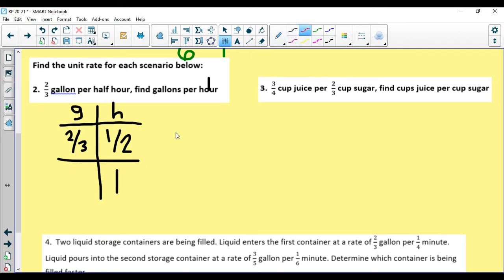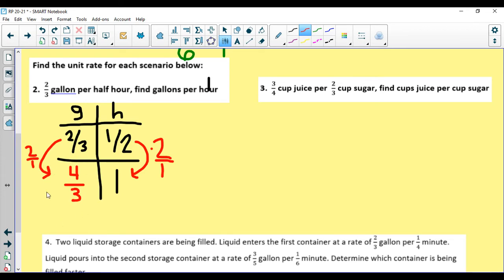For this problem, I know how many halves it takes to make a whole. That would be 2. So I'm going to multiply it by 2. Notice that that's also multiplying it by its reciprocal, 2 over 1. And that gives me 1 whole. Now, 2/3 times 2. Think about that as 2 over 1. When you multiply fractions, you'll multiply the numerators, 2 times 2, which is 4, times the denominators, 1 times 3, which is 3.